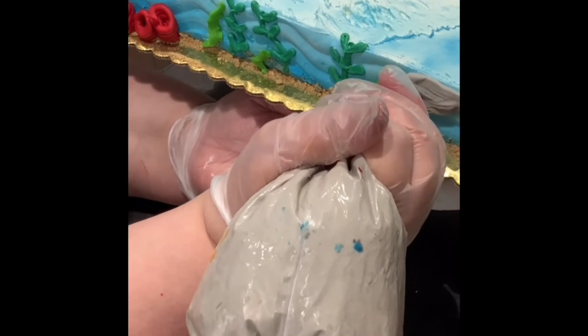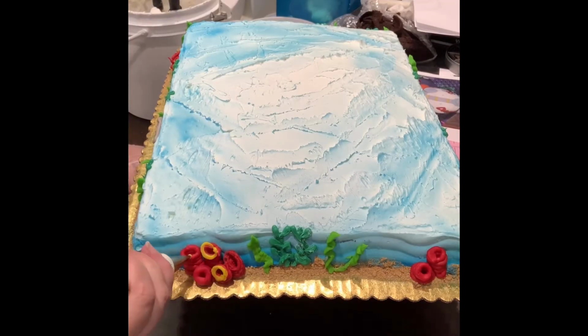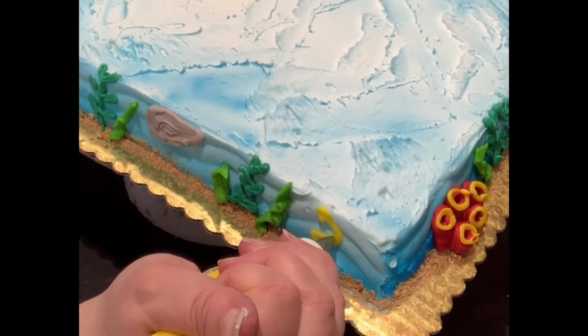Okay, so here we're doing that fish with the big eye. And I'm just doing the body part of it. We're going to let it sit and crust up. And then we'll come back and tap it down with a clean finger, of course.